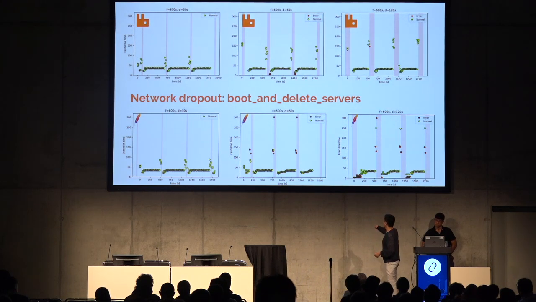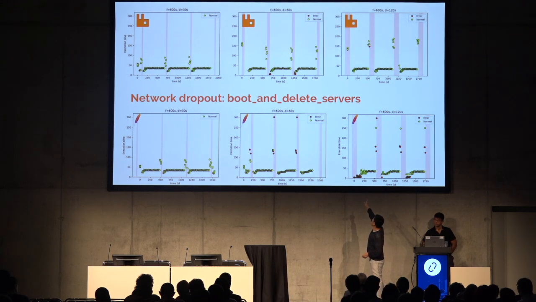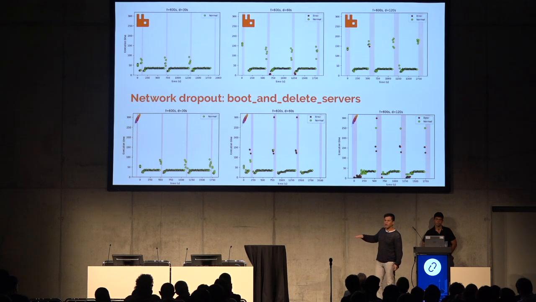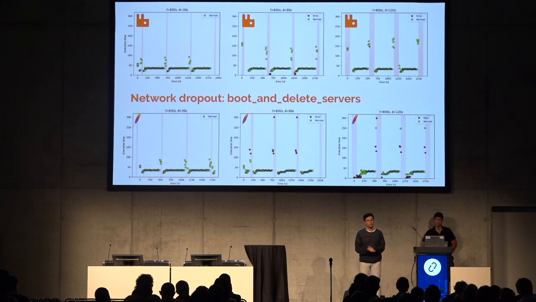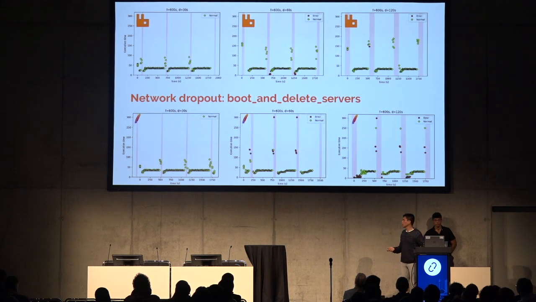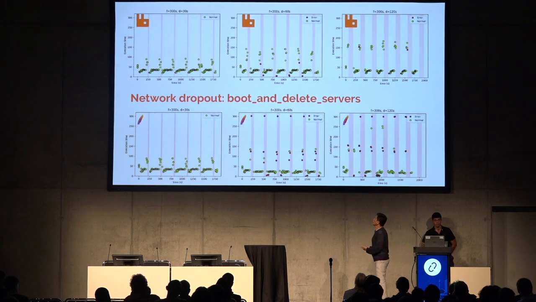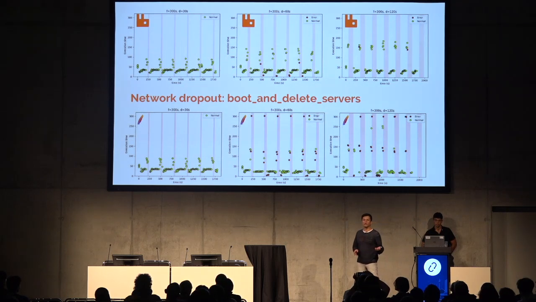Finally, especially in this case, there are some errors down next to the x-axis that are associated to the computes. Computes are not reachable because of the dropout, so they are not available for scheduling. If we are more aggressive with this, we observe the same results for a frequency of 300 seconds. Another interesting thing to show is that these results are very reproducible.